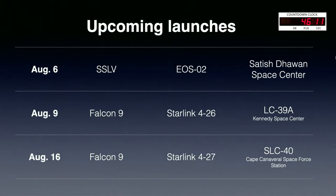With another two launches now accomplished today here at Cape Canaveral, Florida, let's look ahead at what we'll be covering in terms of launch operations over the next week or so, next couple of weeks at least. These are the launches that we have confirmed dates for over the course of the next couple of weeks.